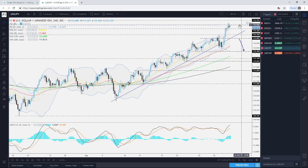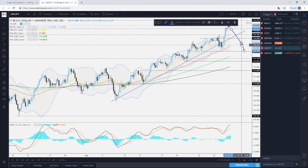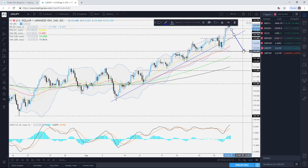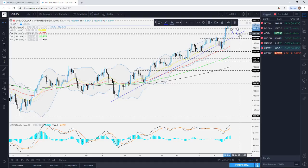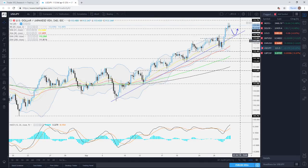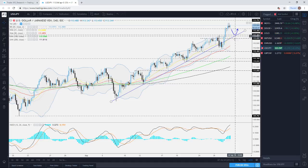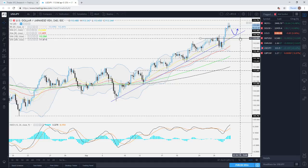From the very short-term perspective, for those short-term traders, keep your eyes on the 113.40, because if we get a break here, we could see maybe a follow through towards this upside support line that I was talking about, and we could see a test of that, especially a test of the 113.15 level again. And of course, this is where the bulls could take advantage again of the lower rate and push the pair higher. So again, for now, be very careful, but on the upside here, we're aiming for the 113.75, and on the downside, we need to see a good break and a close below the 113 level in order to consider lower levels.